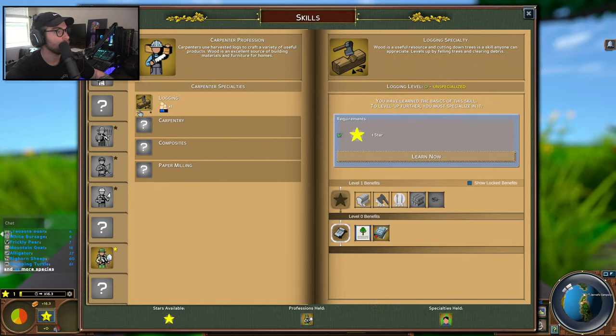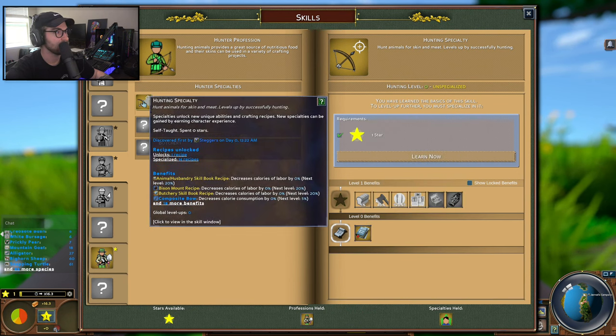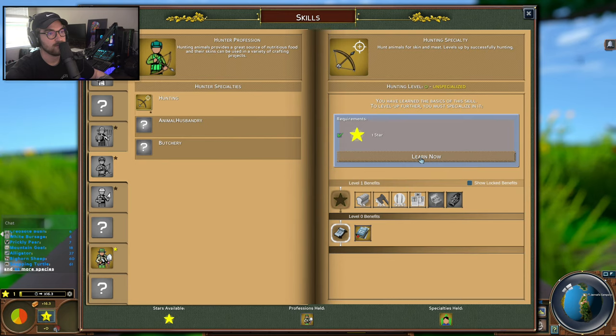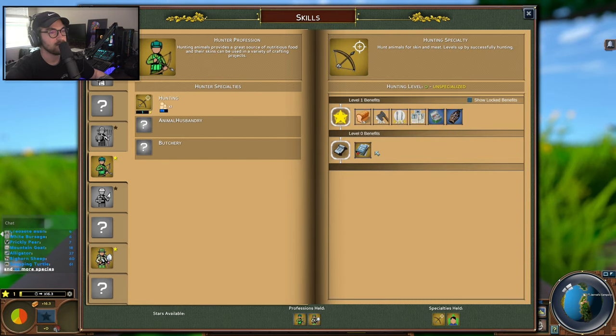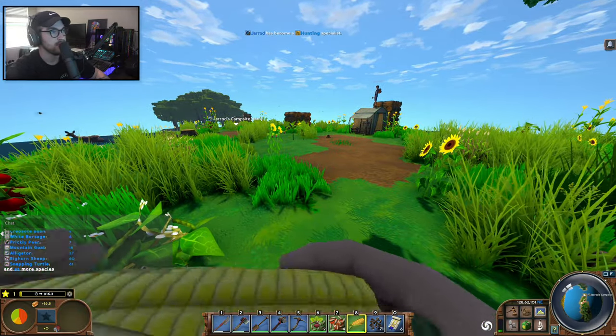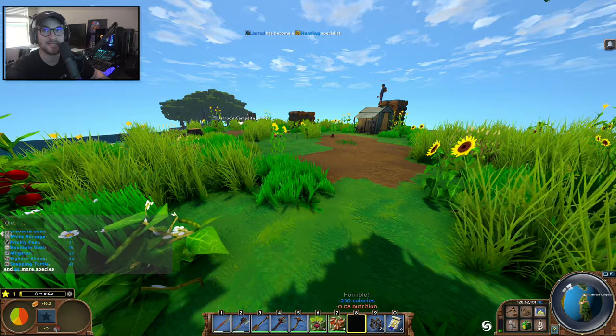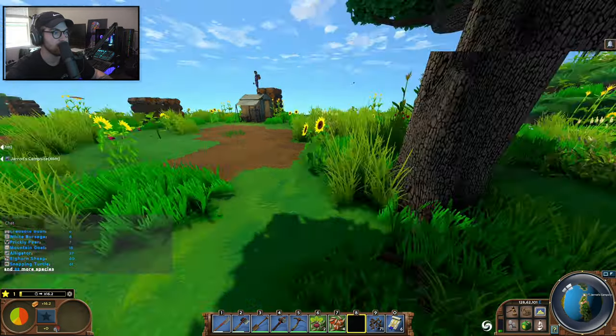No. Okay. How do I do it again? Looking. Do I just click it? Learn how. Yes. I'm now the hunter. Garrett has become a hunting specialist. Your guy just made a gross noise. Did he eat something?